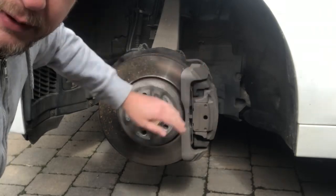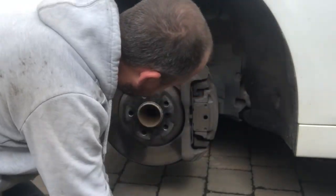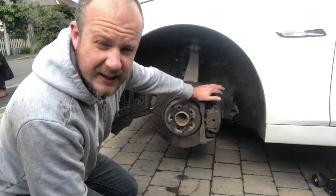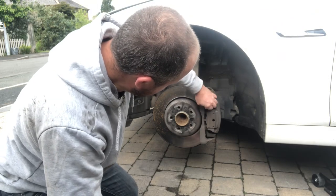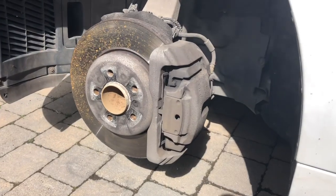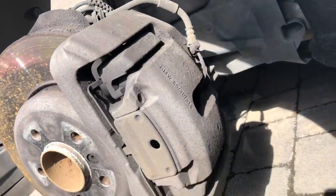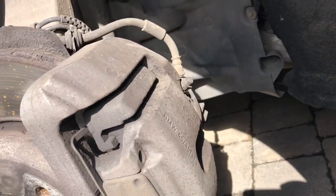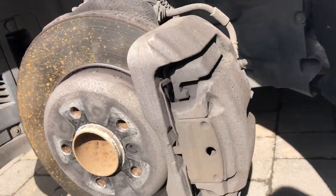What beefy calipers — they look gross don't they? Big whoppers. Now the question is do we do it the lazy way — paint the caliper on the car — or do we get the caliper off? I might do it the lazy way. With the wheel off you can see it's quite a big brake caliper. If we put the wheel on lock and turn it this way it's going to give us even better access to this part of the caliper.